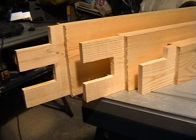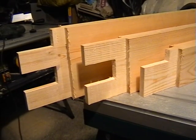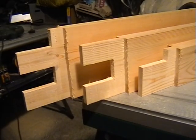That's the first part done, cutting the tenons. Next part will be cutting the mortises and wedging.